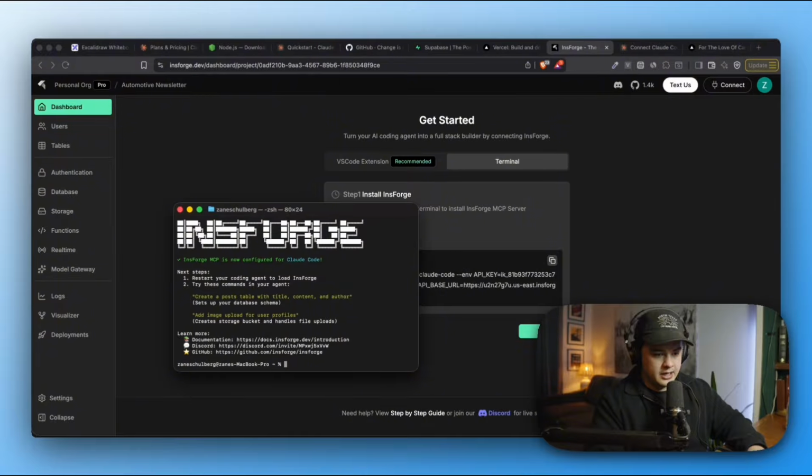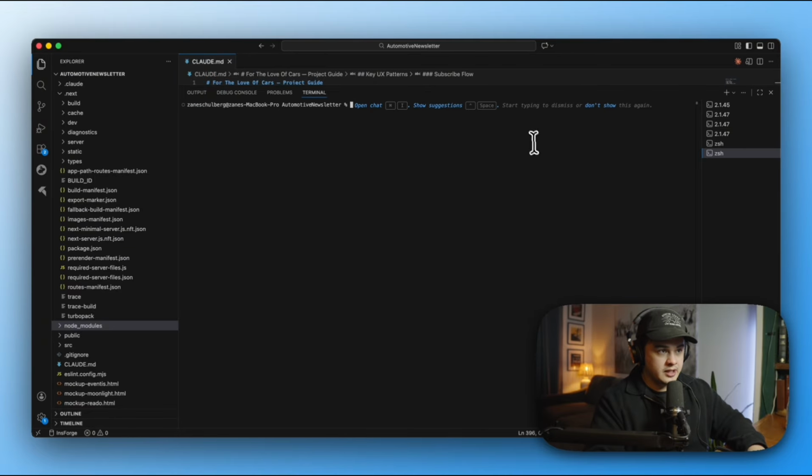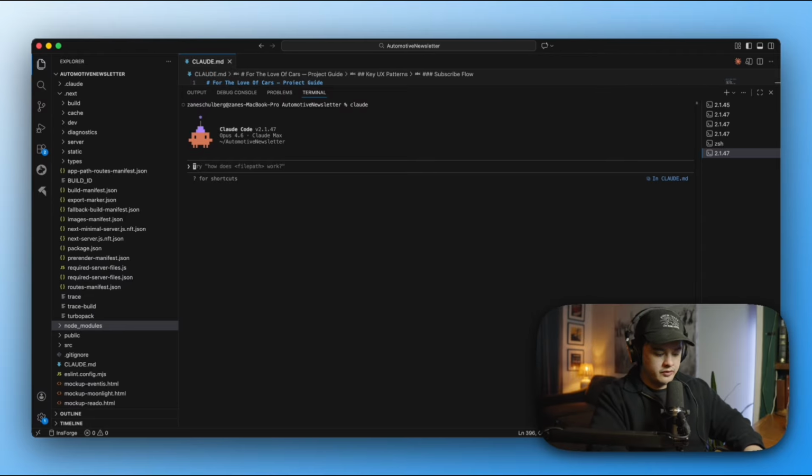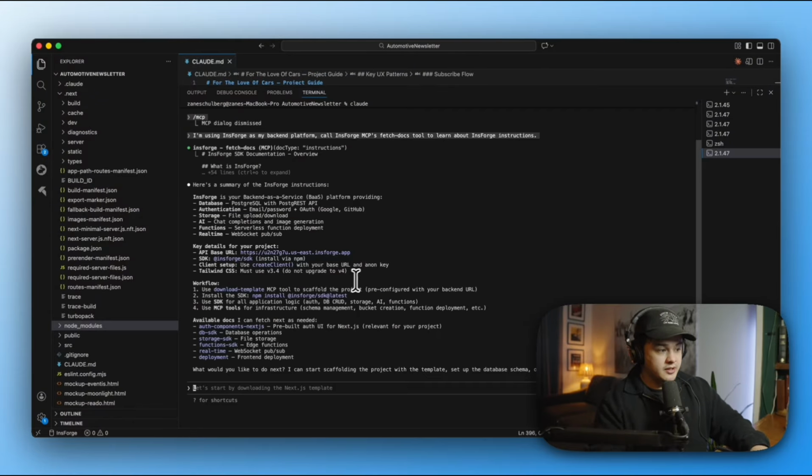Okay, now I'm going to go back to Visual Studio Code and start a new session of Claude, because you have to restart Claude for the MCP to be available. So we're in a fresh session of Claude Code, and I'm going to run MCP just to check my existing MCP servers, and we can see that I now have Insforge connected to my Claude Code project. So MCPs are super cool. They make things easy. I've used MCPs to literally have Claude Code create me cold email campaigns, email a bunch of leads, and book calls. So there are countless MCPs out there to do pretty much whatever you want.